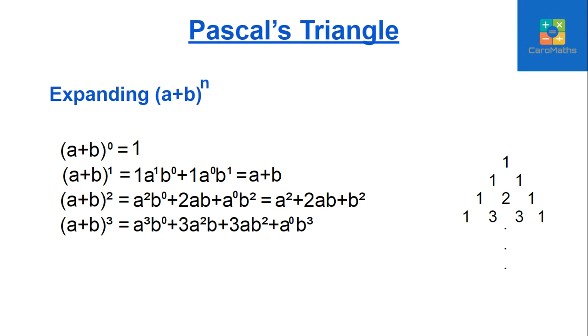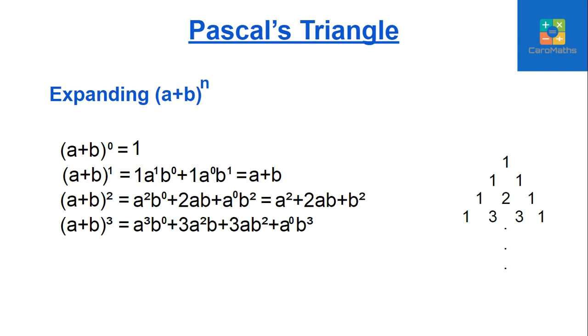And as you go through each term, you count down the powers of a and you count up the powers of b until you end up with a to the power of 0 and b to the highest power. And there's one little trick I want to share with you as well, which you can use to check your workings, and that is to make sure that when you add up the powers of a and b, they always add up to the power of the expression that you're expanding. So here the power is 3, so let's have a look at each term.